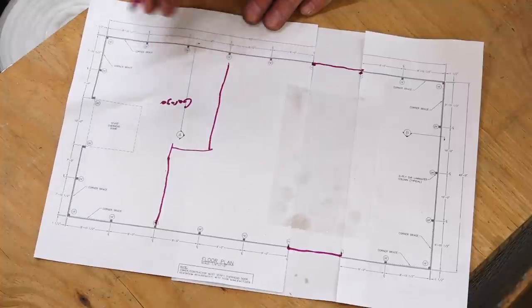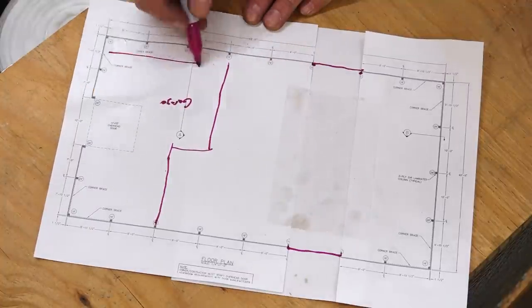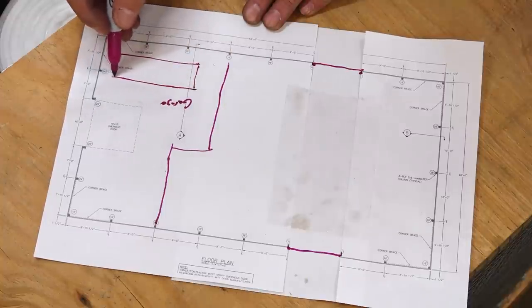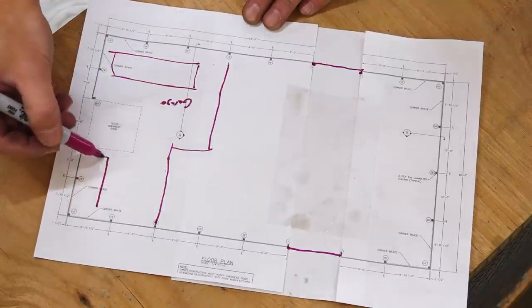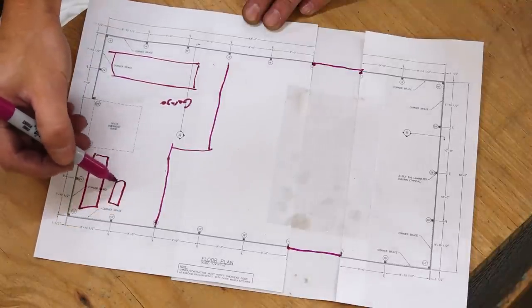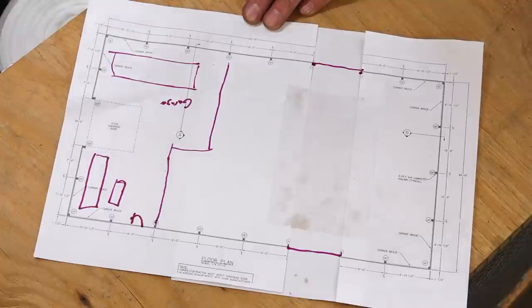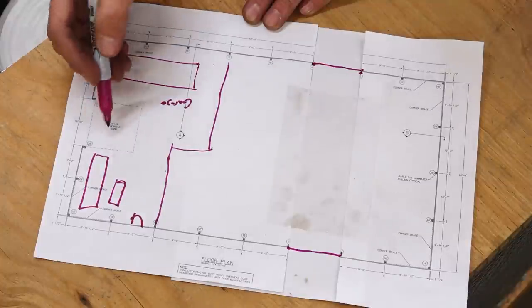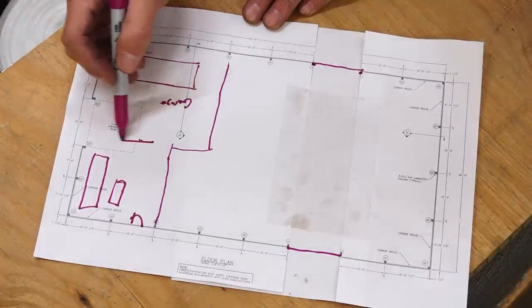So for instance, so far we have the telehandler, which is parked right here. That is the telehandler footprint. I'm planning to park my forklift here, something like that. Then the mini skid steer, I'll park here as well. This is where the entry door is. This gives me space so I can pull my trailer in if I wanted to unload my trailer.